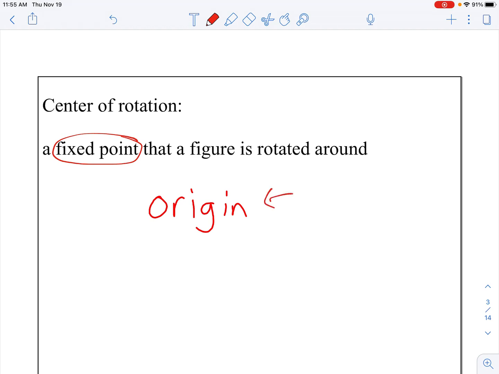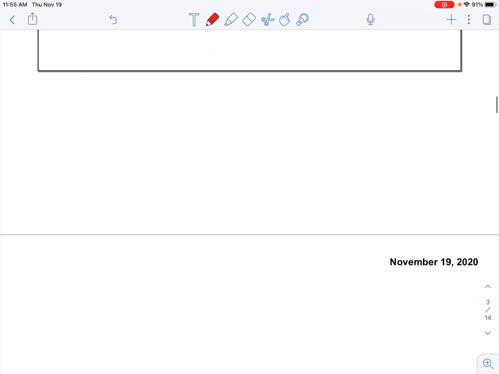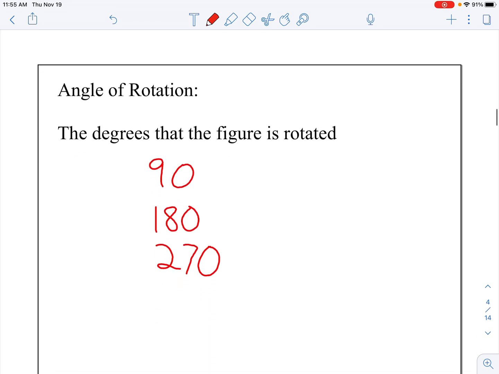Now, I did get ahead of myself there because I was starting to talk about the degrees that you can rotate. Once again, you can rotate any degree you want. However, we are going to concentrate on certain sets. And the increments we are going to go in are going to be by going 90 degrees. So we are going to talk about going 90, 180, 270, and technically we can talk about going 360 degrees. However, we're not going to venture that far into it because you should know you end up right back where you started.